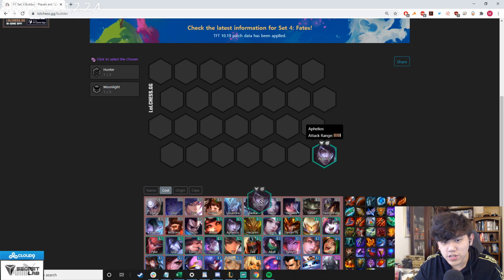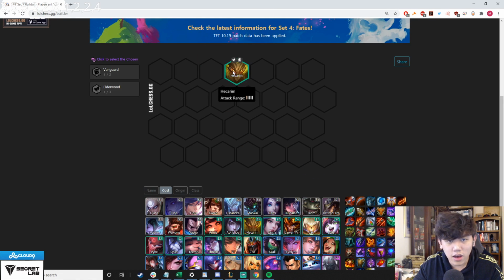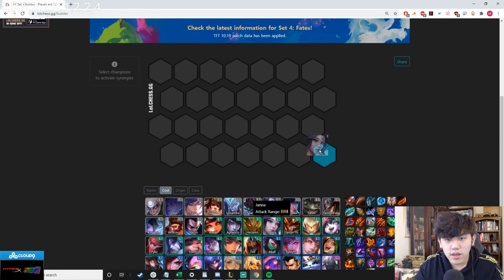I'll talk about Yuumi positioning later. Hecarim's kind of like Garen. If it's level 2, it'll always ult, and then you want to solo and then have as many people surrounding him. So he does max AoE and max healing.